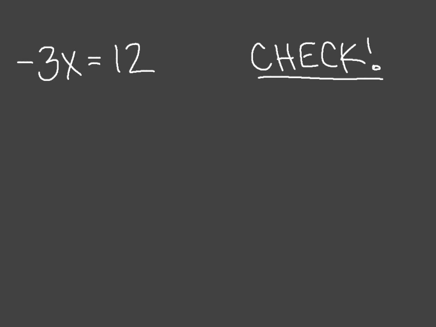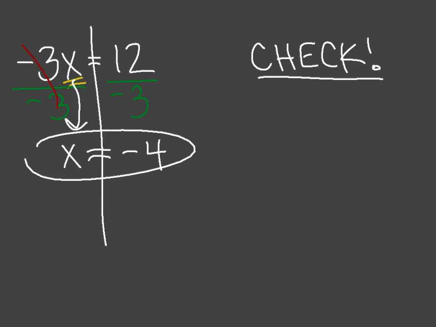Third example, negative 3 times x equals 12. Put my line down my equal sign. The inverse of multiplication is division, so to get the x isolated, I need to divide by a negative 3. And again, I need to do that to each side. Because multiplication and division are inverses of one another, my negative 3's cancel out, and all that is left over is my isolated x. Calculate the other side. 12 divided by negative 3 is a negative 4.